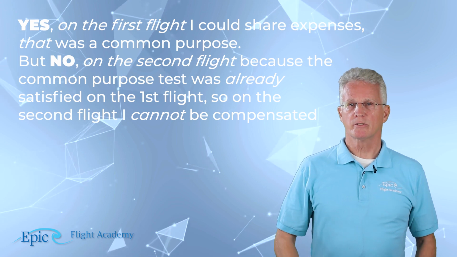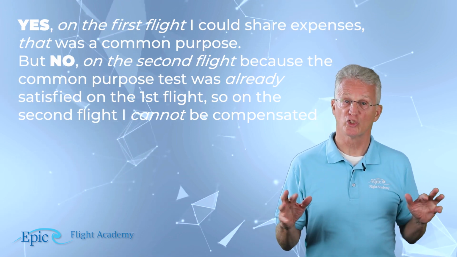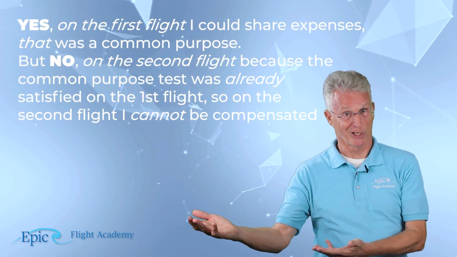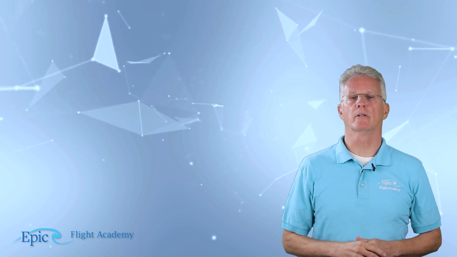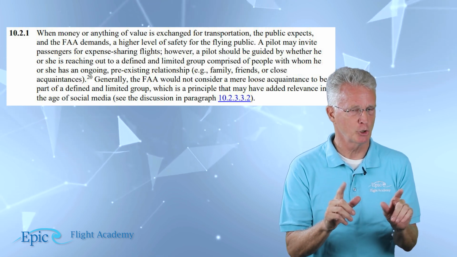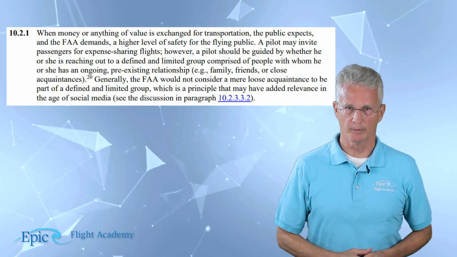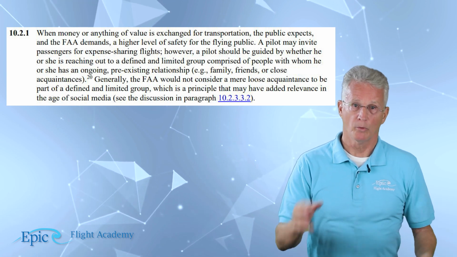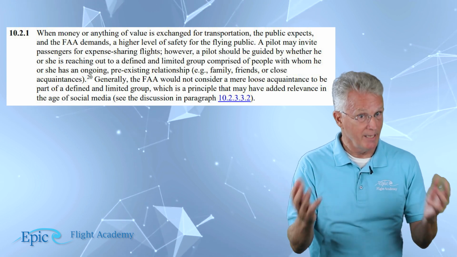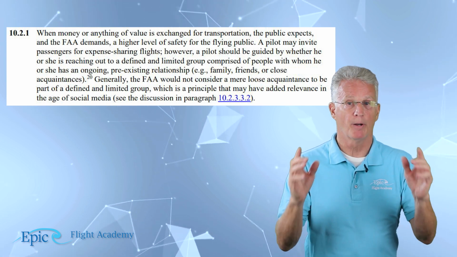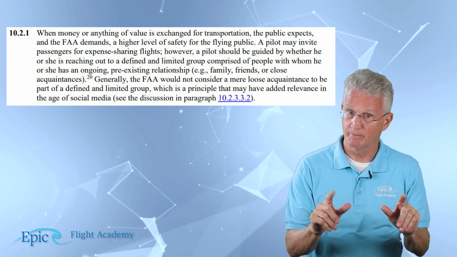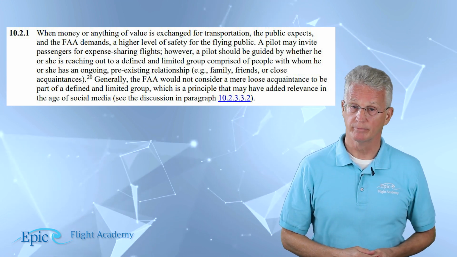Now, let's examine some situations concerning this known small group versus the general public. Now here I want you to take a look at paragraph 10.2.1. Here the FAA makes the distinction between the general public and a known small group. Remember, as a member of the flying public paying for a plane ticket, the public expects and the FAA demands a higher standard for safety.